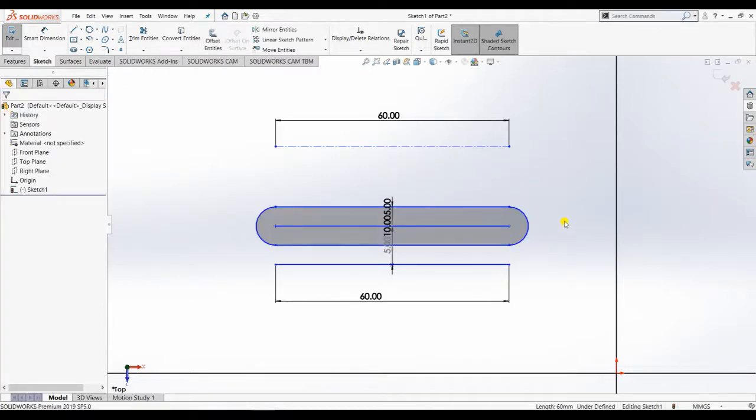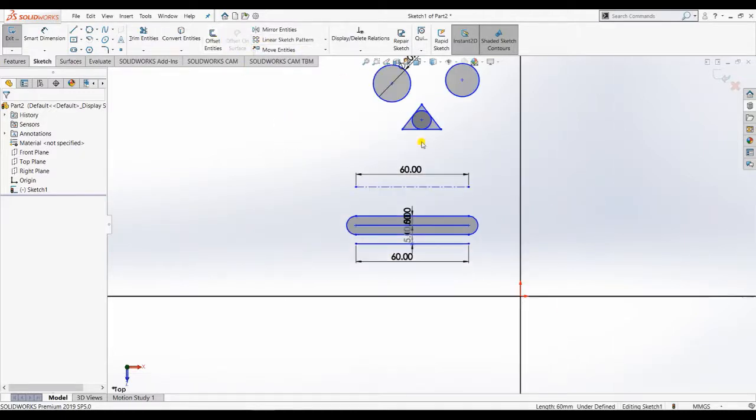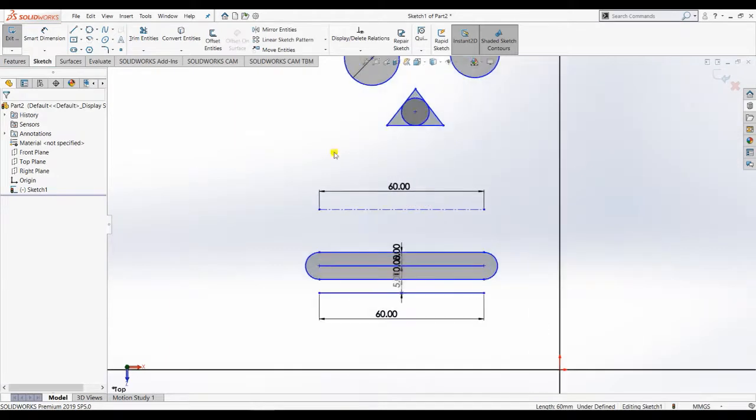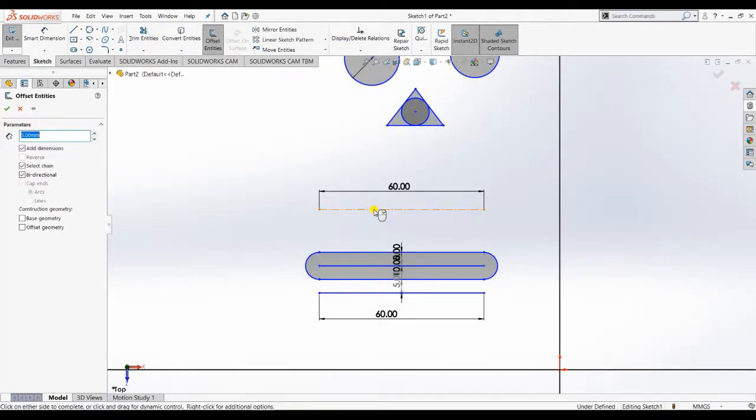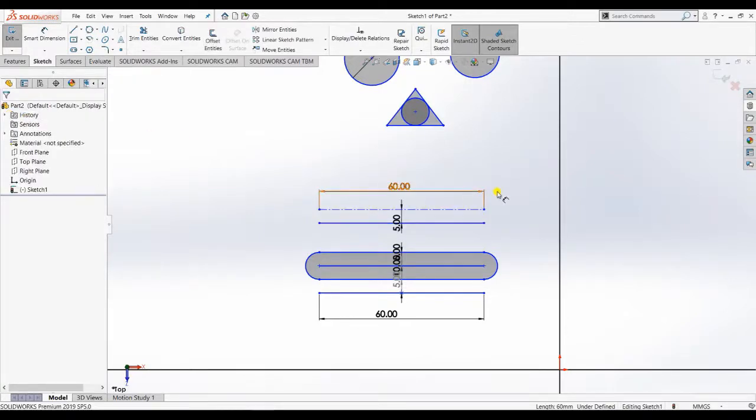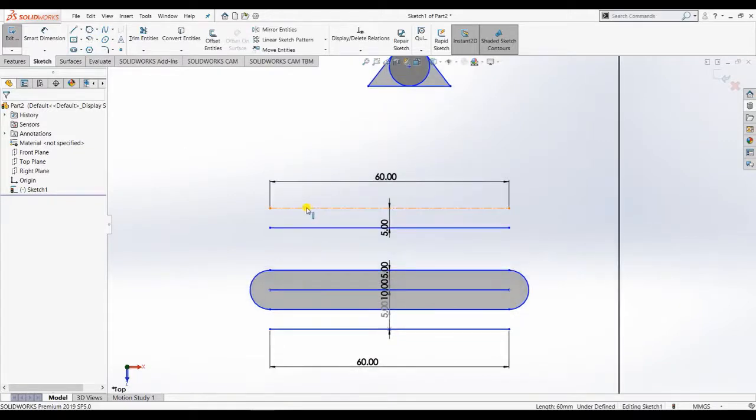It is a closed entity, so that's why the shaded sketch contours tool is used to shade it. You can understand offset entities here in line command. You can also apply it like this. I don't want bidirectional, cap ends not required. When you offset this construction line, it will become a line. You should understand this and remember these things.